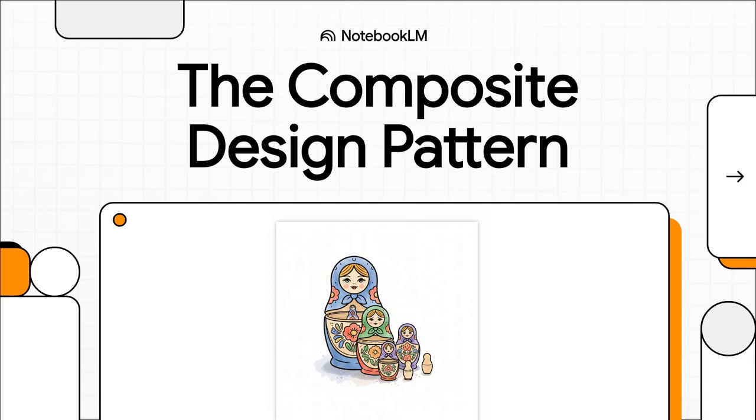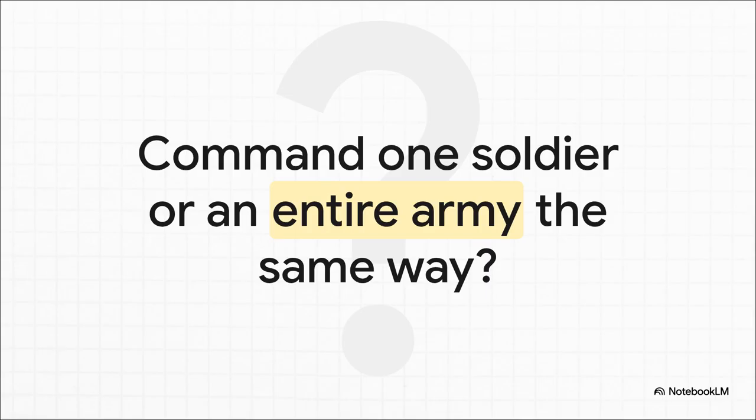Hey everyone, and welcome. Today, we're going to dive into something that's honestly one of the most elegant and powerful tools you can have in your developer toolkit, the composite design pattern. But before we get into the nitty-gritty, let me ask you something. How would you design a system where the exact same command works for just one single soldier and also for an entire army? Just let that idea simmer for a bit.